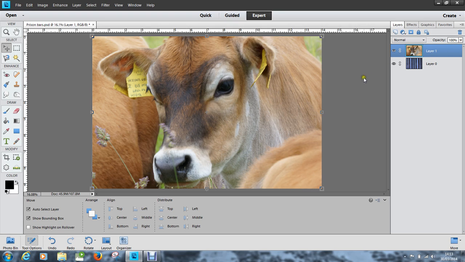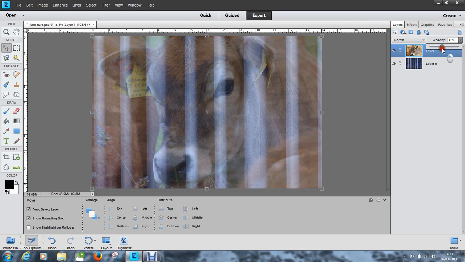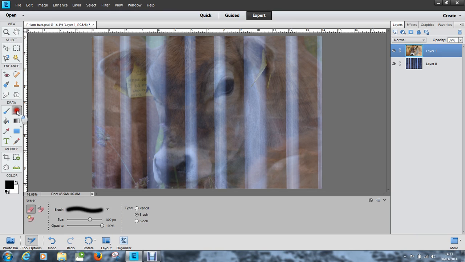The first thing I need to do is see where the bars are. I'm already clicked on this layer. I'm going to go up to opacity here in the top right and move the slider down till I can see the bars clearly. Okay, now I'm going to go over to the left, pick up my eraser tool, and put it on the bars. I'm going to use the square brackets to make it bigger or smaller as I move along the bars. I want this one to be quite small.